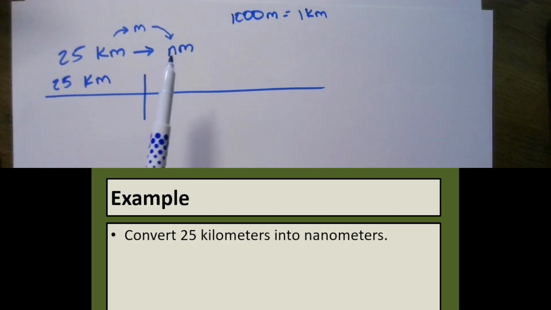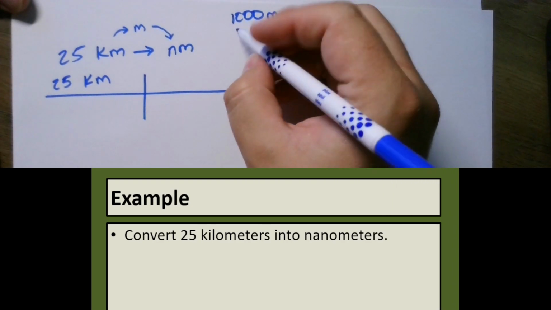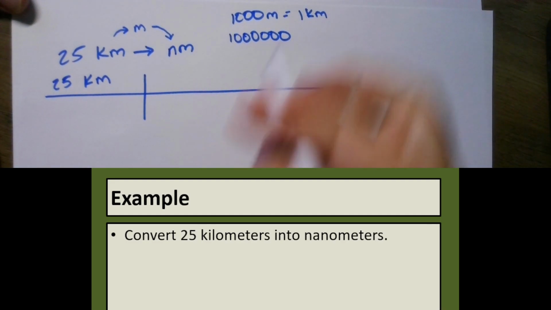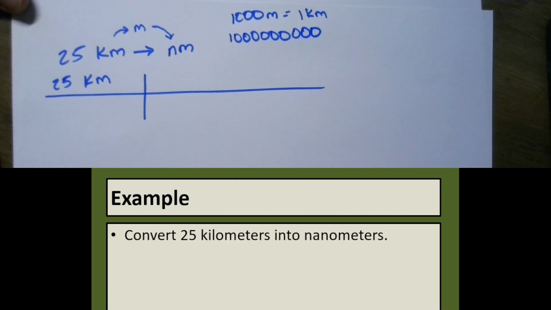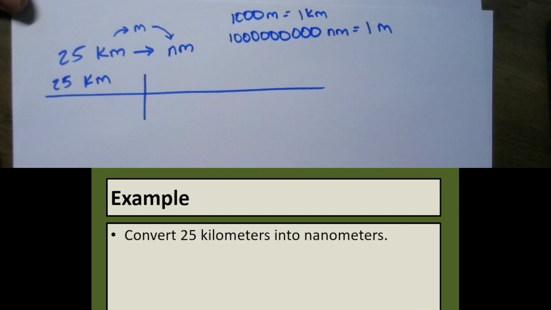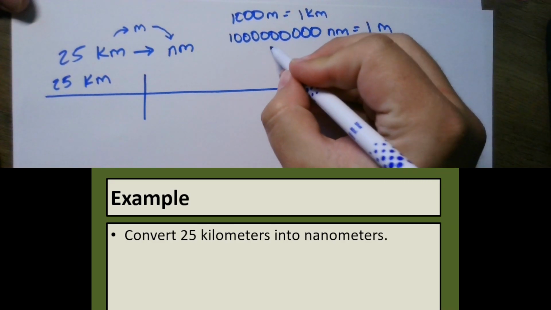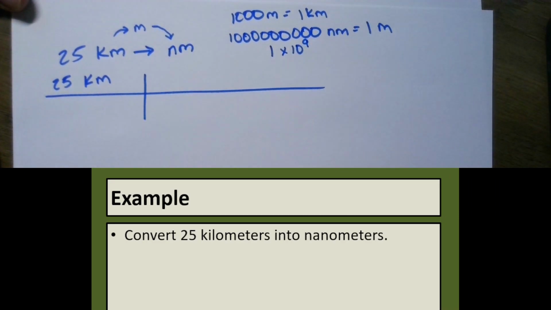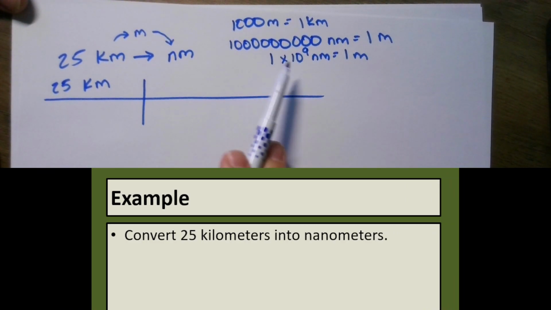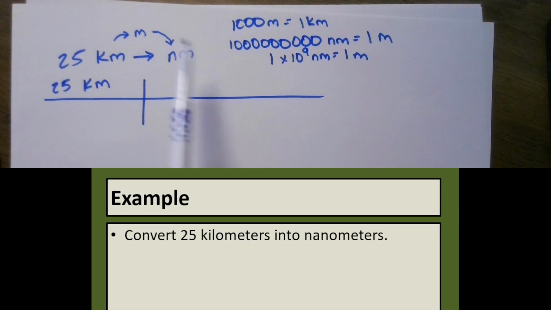So that's on that previous slide. If you haven't used nanometers before, it's a billion nanometers that make up 1 meter. Because a million is micro, a billion is nano. Or you could do 1 times 10 to the 9th. That means the same thing, right? So either one you want to use there, if you don't want to write all the zeros. So I don't have this direct conversion. I'm sure you could figure it out, but I don't have it with my information. So just to practice, I'm going to leave it like this.